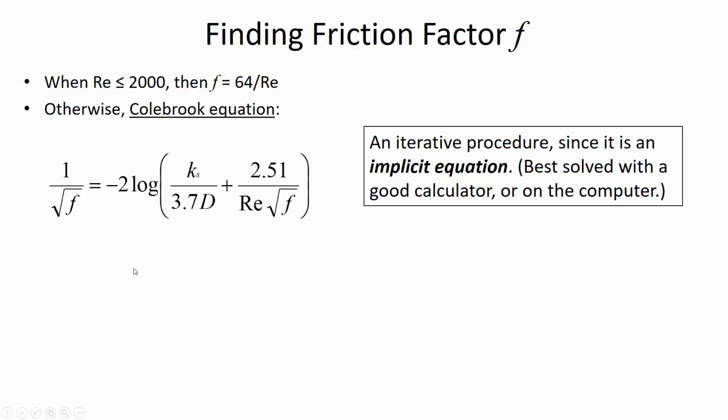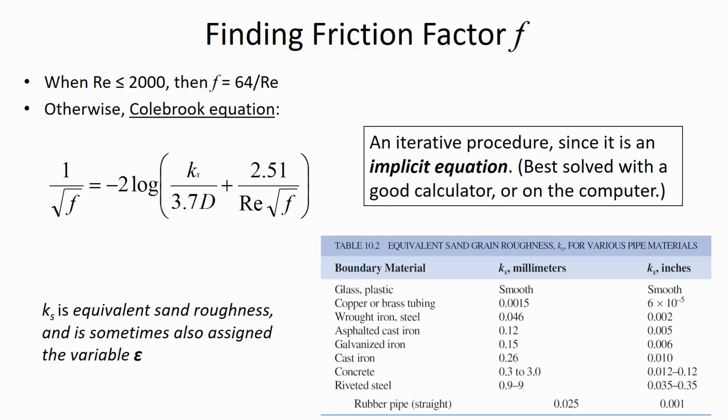The f value is going to stay on both sides of the equation. So the way that you solve an implicit equation like this is either with a good calculator, and by good calculator I mean a non-Casio. I think the Casios can solve this, bless their little hearts, after a few minutes of spinning their wheels, but the more convenient way of doing it is with an equation writer on a real calculator or with Excel. And so we're going to do an Excel demonstration today.